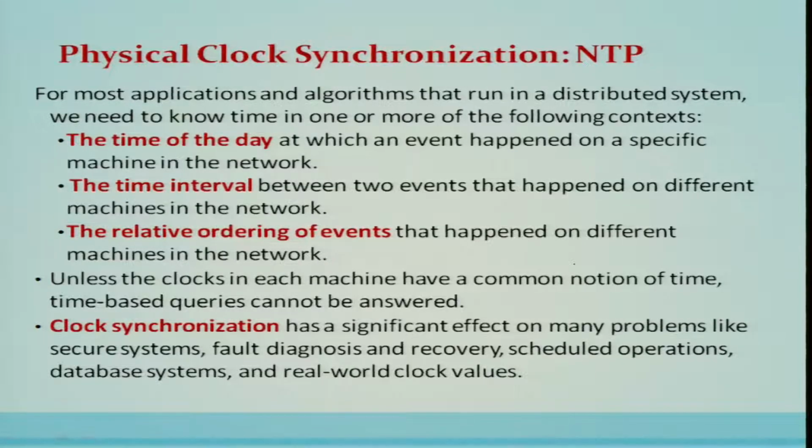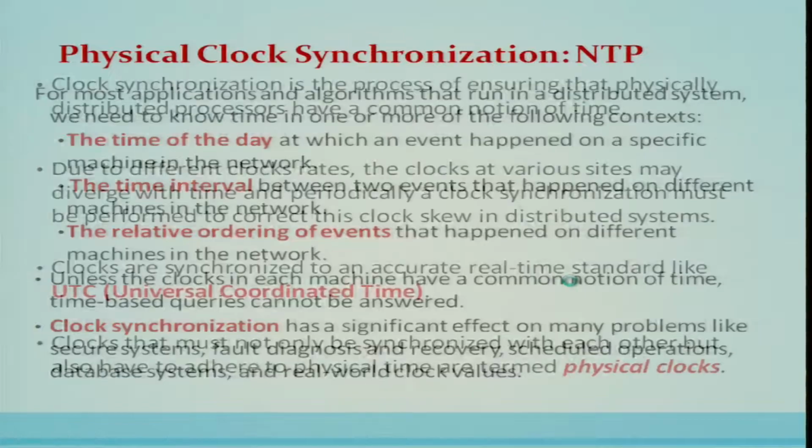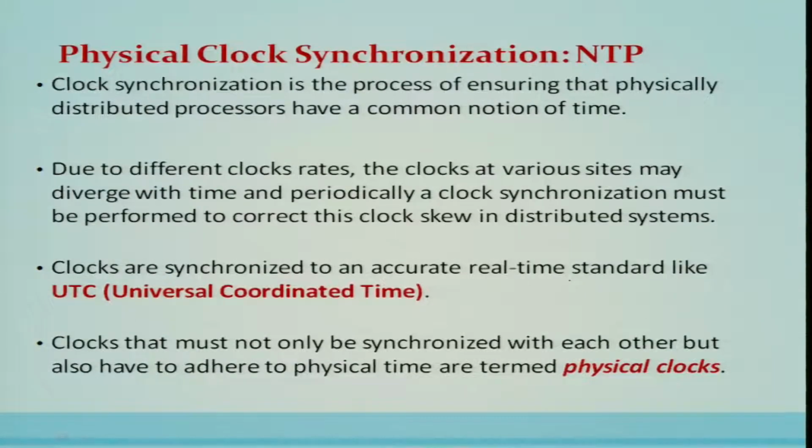Now, unless the clocks in each machine have a common notion of time, time-based queries cannot be answered. So clock synchronization has a significant effect on many problems like secure systems, fault diagnosis, recovery, and so on. Clock synchronization is the process of ensuring that physically distributed processors have a common notion of time. Due to different clock rates, the clocks at various sites may diverge with time, and periodically clock synchronization must be performed to correct this clock skew in a distributed system.